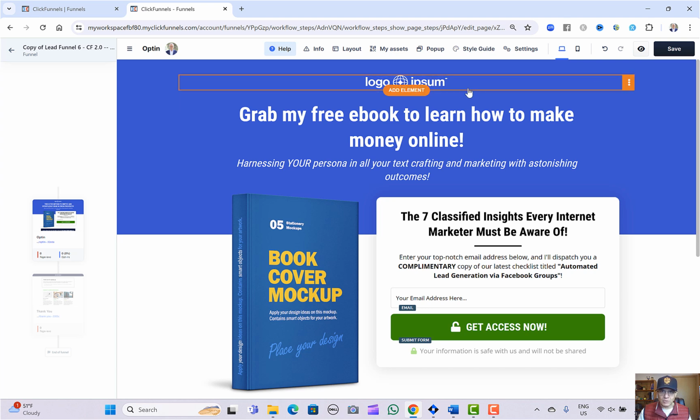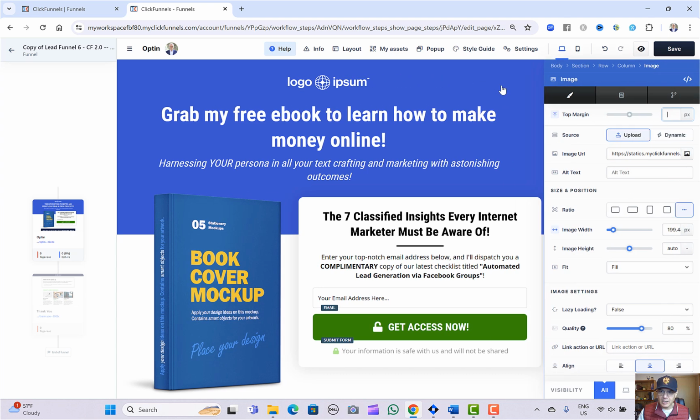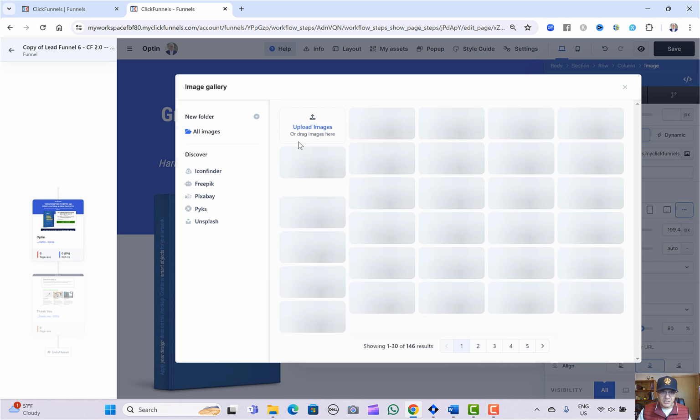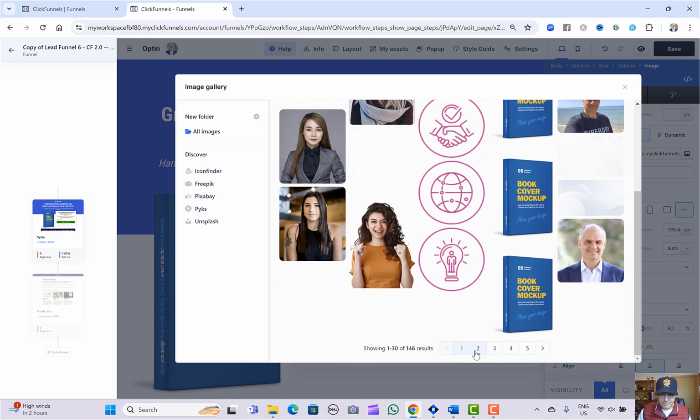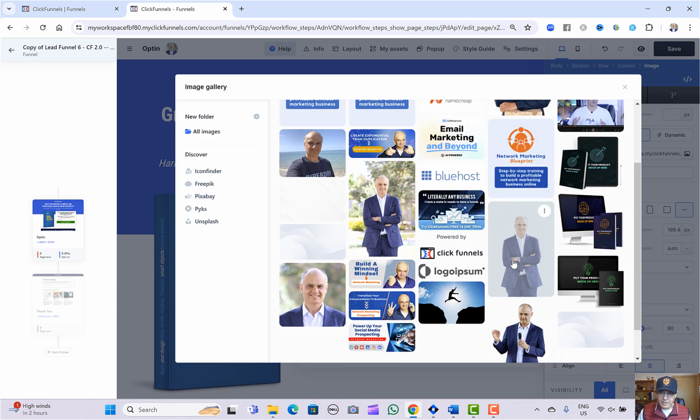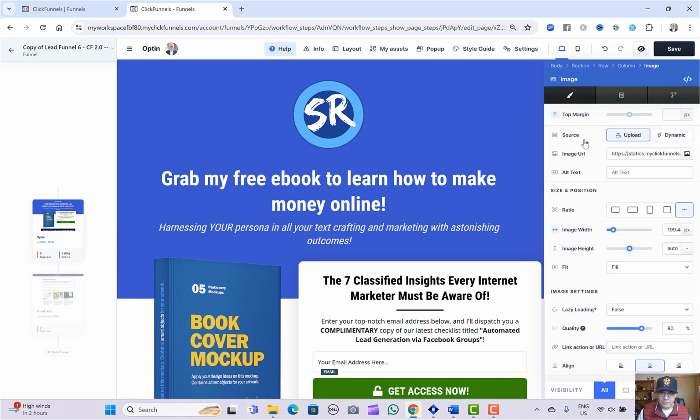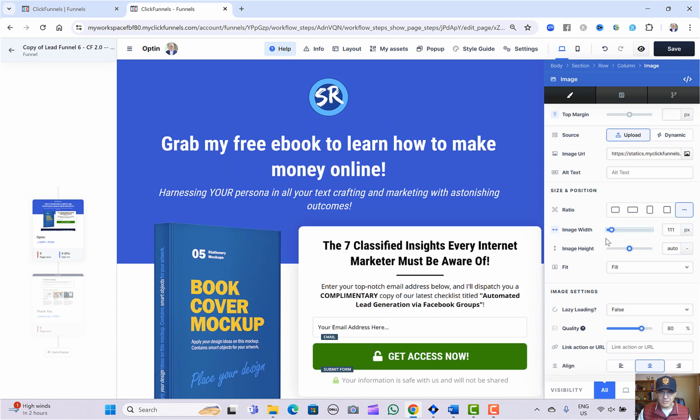Or if you do have a logo, then you can choose a logo here, and I'll show you how to do that now. So I'll just click over here, opens up this window on the side. Then you click on this icon here on the right side, and it opens up this library where I have got all my images and pictures and everything saved in here. So I'm just going to find a logo that I have used. And here we go. Here's one of my logos. If I click on that, it inserts the logo in here, and you can easily adjust the size of the logo by coming here in this section and just increasing or decreasing the size. So it's really easily done.